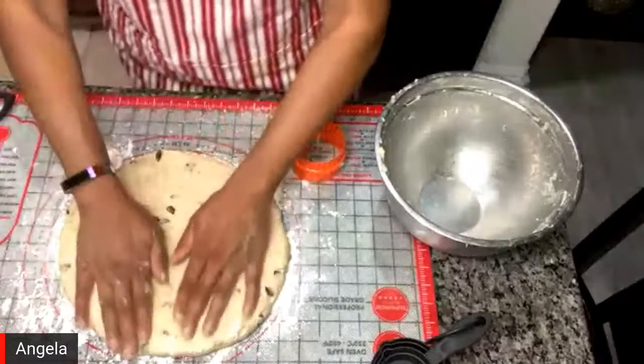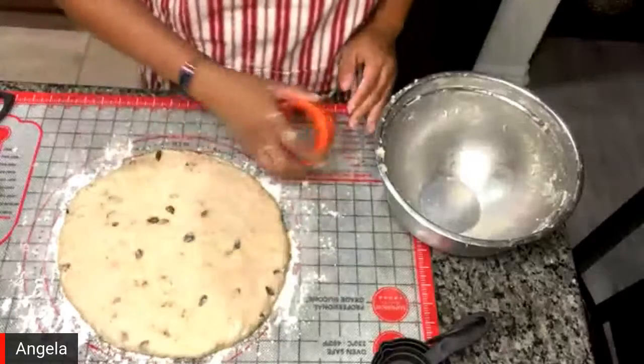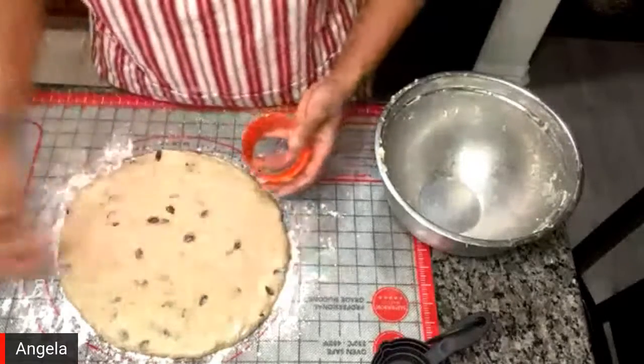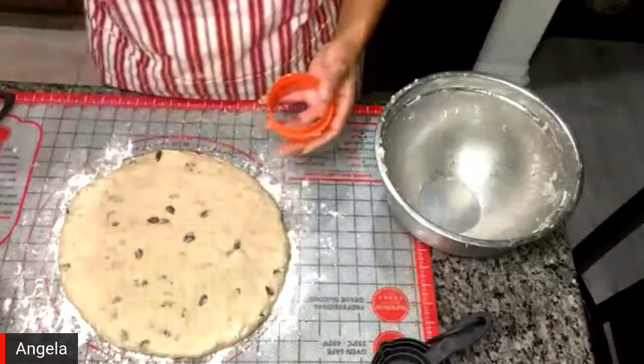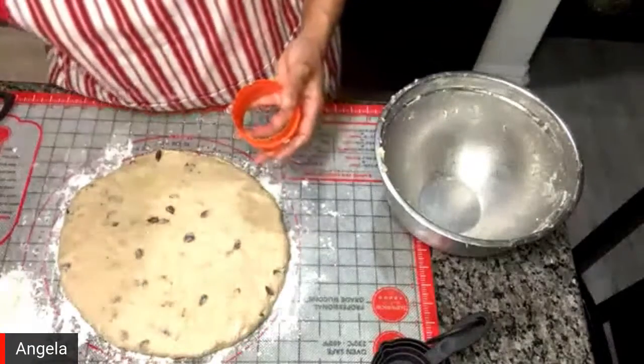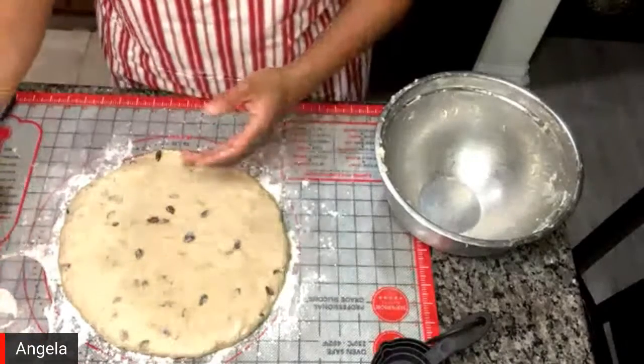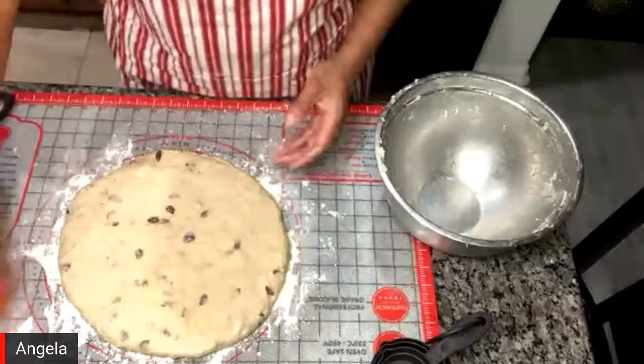I'm just trying to let you work with what you have in your kitchen. If you don't have this, there's no reason you cannot make this recipe. Just because you don't have the certain tools that I have, you can still make this recipe at home. And nobody will be the wiser. They'll just be enjoying your biscuits.